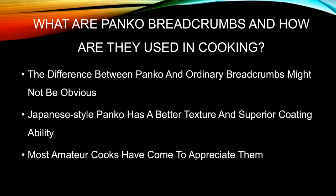So what are panko breadcrumbs and how are they used in cooking? Firstly, panko breadcrumbs are a Japanese style of breadcrumb that give a better texture and a superior coating to foods. You know, the difference between panko and ordinary breadcrumbs might not be immediately obvious if you've never used them before. However, most amateur cooks have come to appreciate them nowadays.